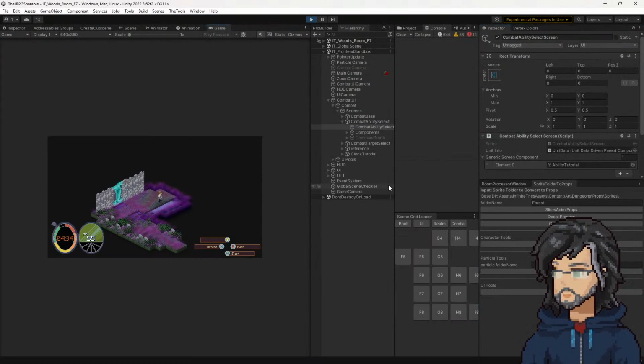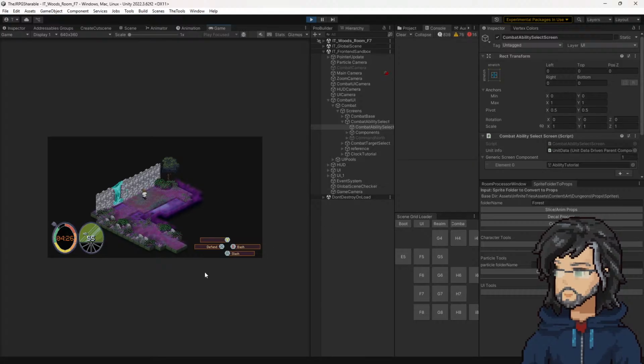Okay, so the screen says process the directional input, tell the player director to have its current unit move based off of whichever direction we pressed using the movement ability.